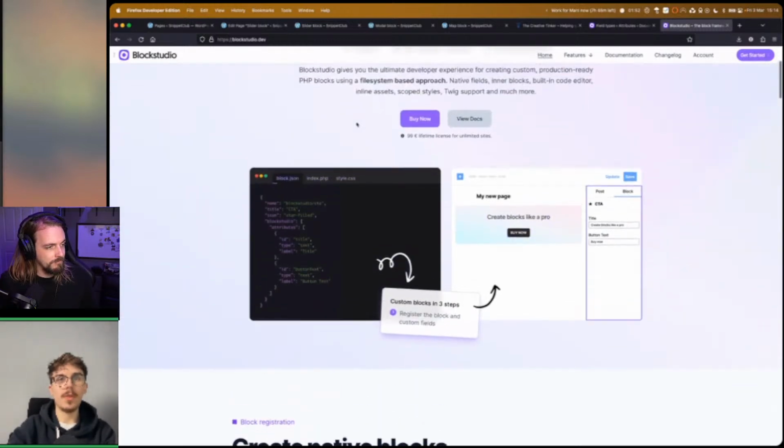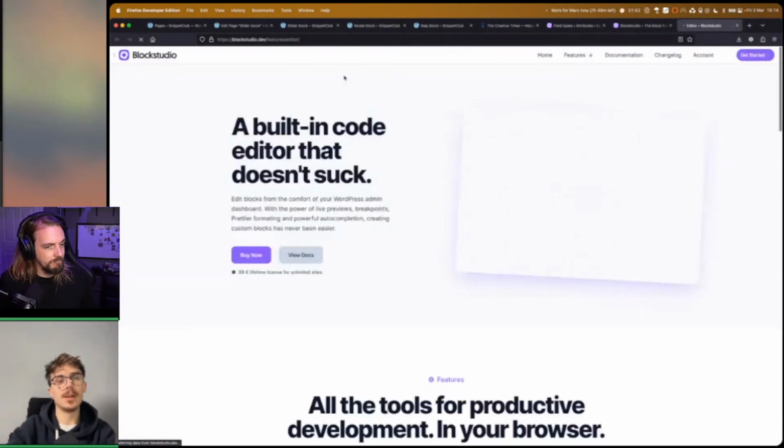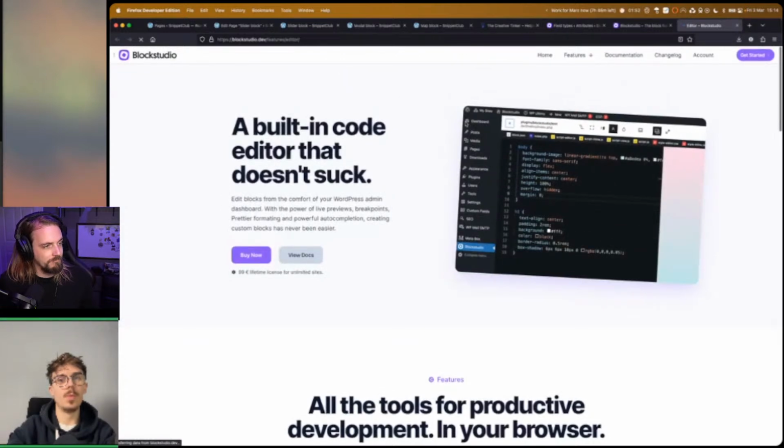Now, one of the biggest things that I like about Blockstudio is the fact that it has an editor. One of the things that frustrated me when I first started using ACF blocks was the fact that you had to use an editor like VS Code, and trying to edit plugin files on a live server is an absolute pain.